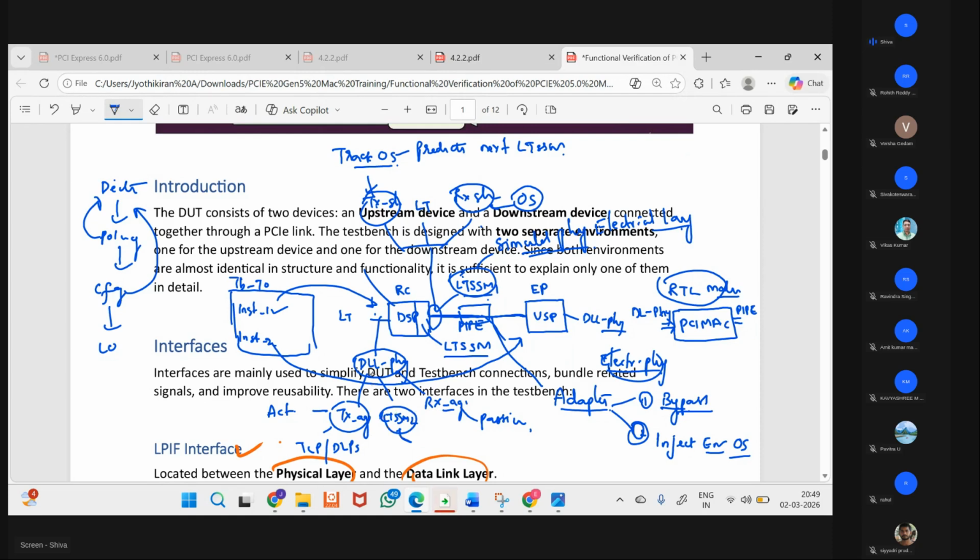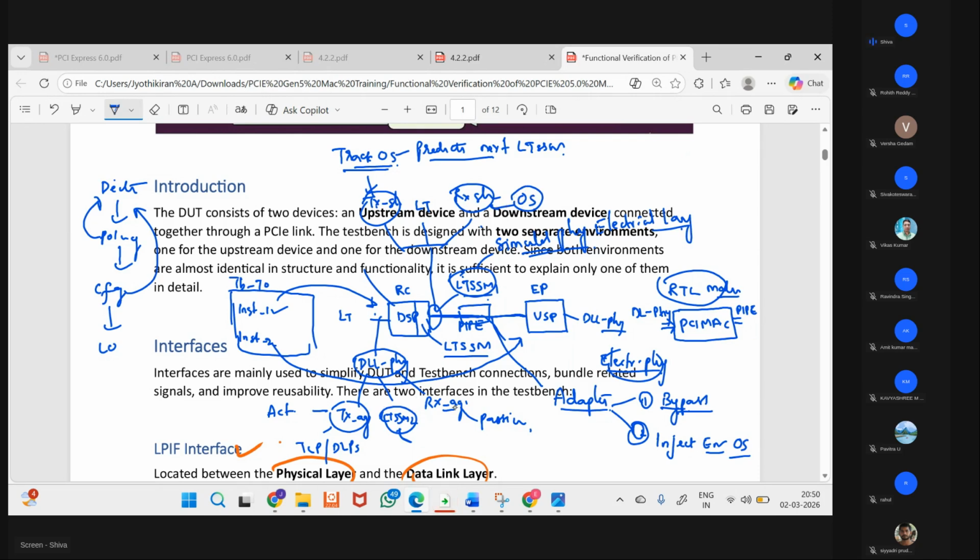And we have the LDSM2 agent for knowing the link status and for directing the link into the detect state. And on the other side, at the MAC layer of the downstream port, we have the pipe interface. Again, the pipe interface has three agents. One is the TX slave agent, another is the RX slave agent. The TX slave agent will track outgoing order sets, and it will predict the next LTSM state. In the same way, the RX slave agent will monitor incoming order sets for sampling the coverage.